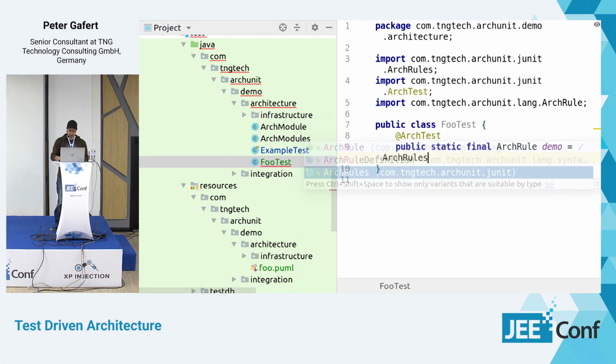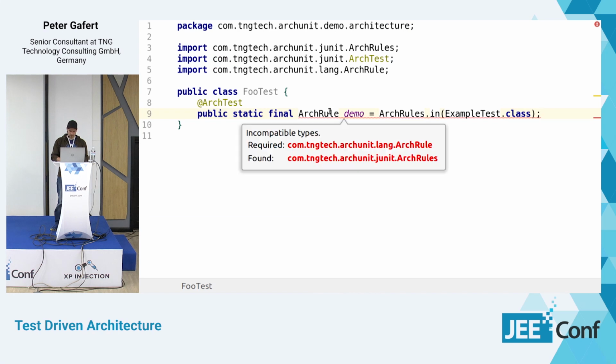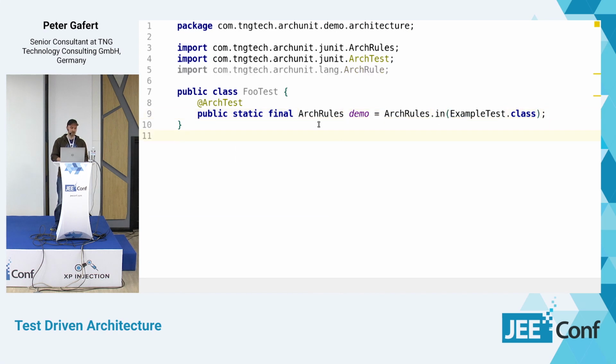So I write down the core rules that I want to have everywhere. In my other project, for example, I could say I publish this JAR artifact to my Maven repository or something in my company. And somewhere else I could just use this in another class. I could include it like this. I could say it's the example test. So I want all the tests in example test. And then if I run this test, it will evaluate all the rules in there.